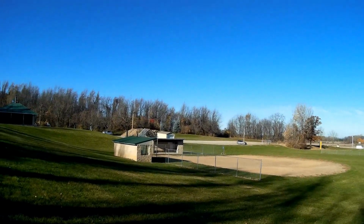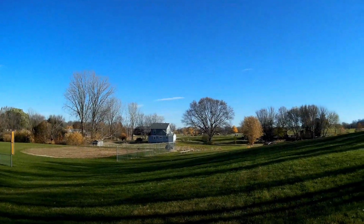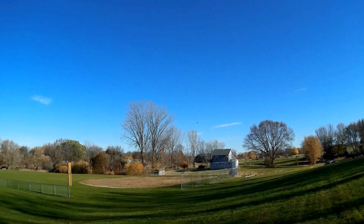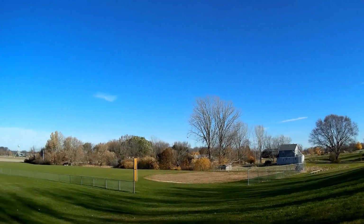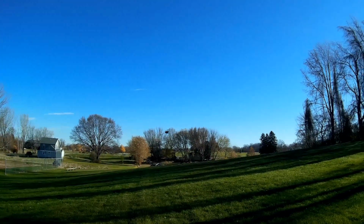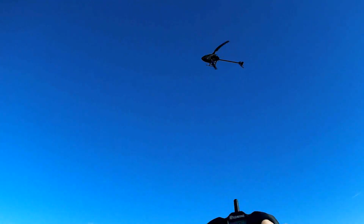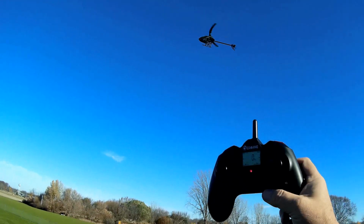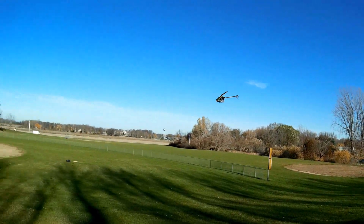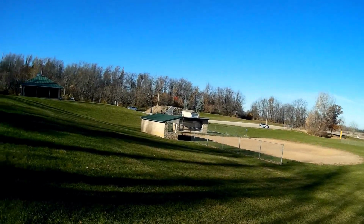The wind's hitting it again. Let's see how it affects the flight going forward here. We had a little bit of gust there. It's fighting that wind. Let's see it drift with the wind. Turning it back toward me. Pushing forward. Turn it toward me more. So, a reasonable beginner's helicopter, but not really sporty. Not meant to be, I guess. Altitude hold again works well.